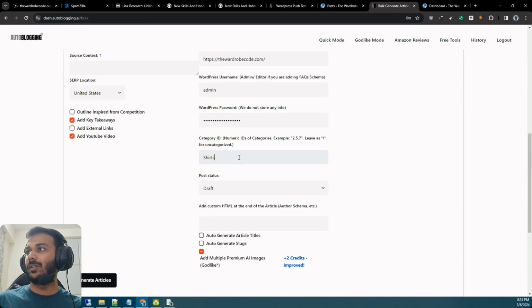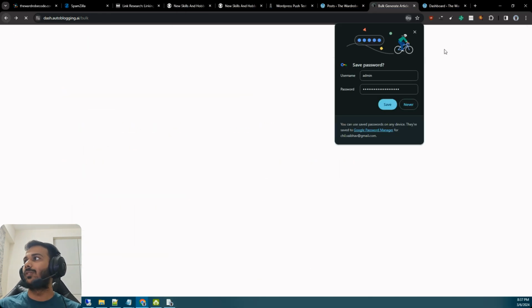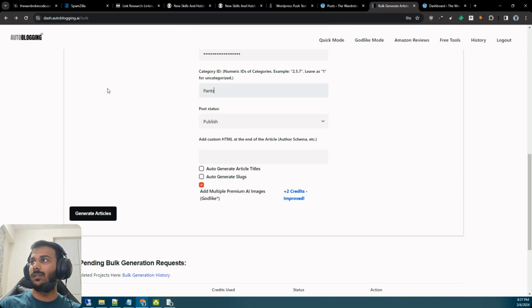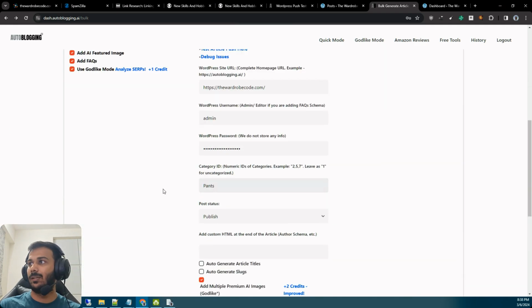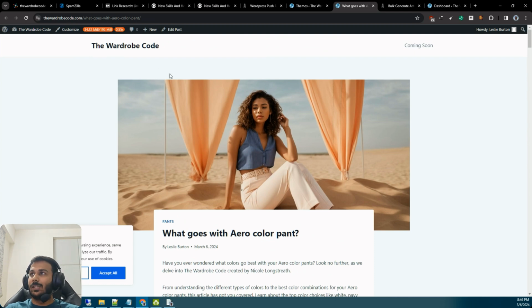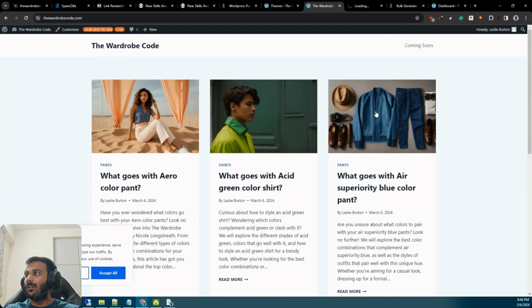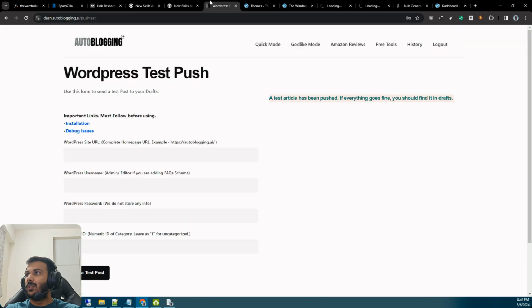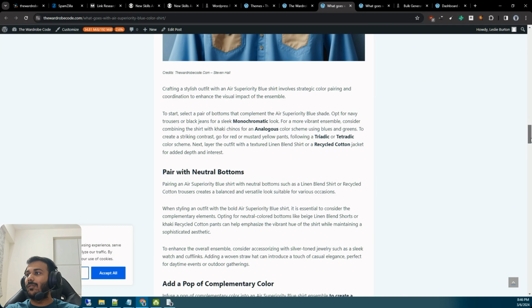Also, we can test the color codes, right? I'll simply put it as shirt and we'll send 5 articles and we will publish them. Let's go. So this is shirts. We'll do one for pants. I've added multiple AI images here because I think they should work well. But if not, we'll see. Pants and generate articles. I've installed the theme. Now the images look colorful and look nice. And yeah, we have 4 articles for now. More should be coming in soon. And yeah, the images are quite nice.